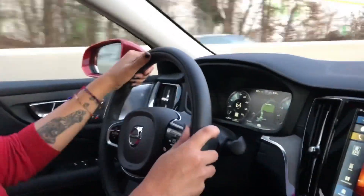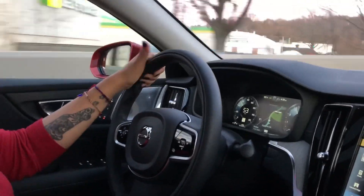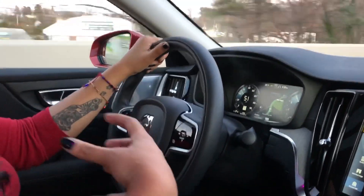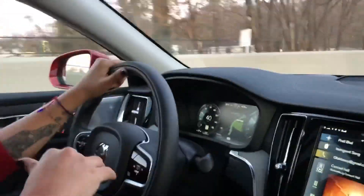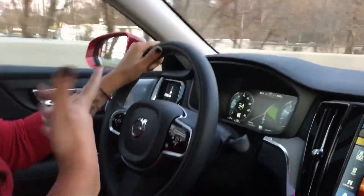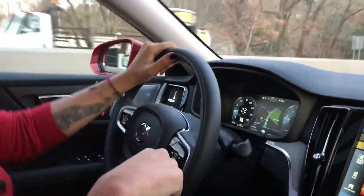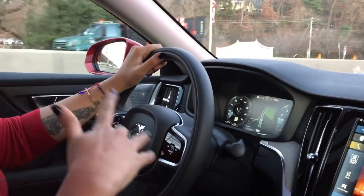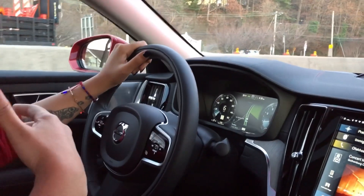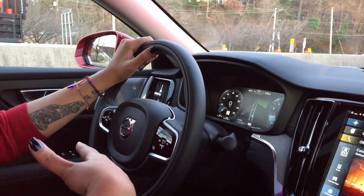This is taking corners like butter right now — amazing. And you can actually hear the engine, which I'm shocked by, because on the S90 even when you push it you can't hear it. You know you're going fast but you can't hear it. You can really hear it in this car. I think this is going to be a game changer because a lot of people are scared of the four-cylinder, but this being the T6 four-cylinder, you can really hear the car.